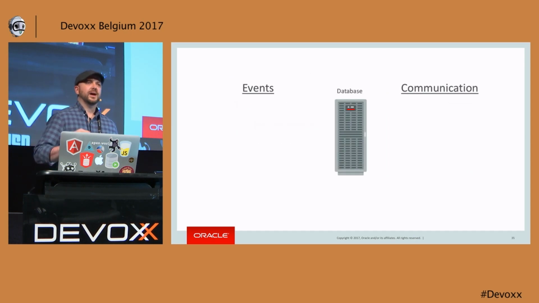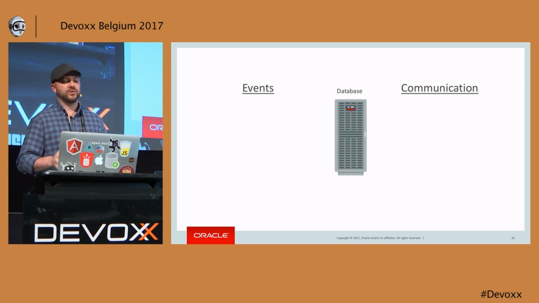All right, so myself, I'm an Oracle database person. I don't know what database you work with, but no matter which it is, you're going to need two things to get this kind of thing to work. You'll need a means of events, detecting when data changes, and you'll need a means of communication when the changes occur.